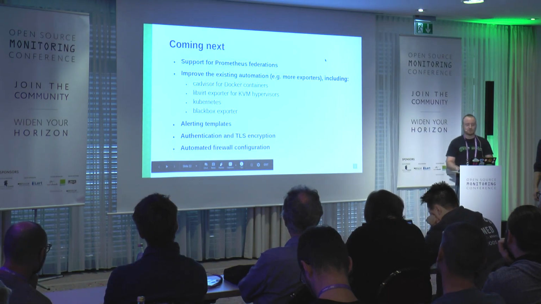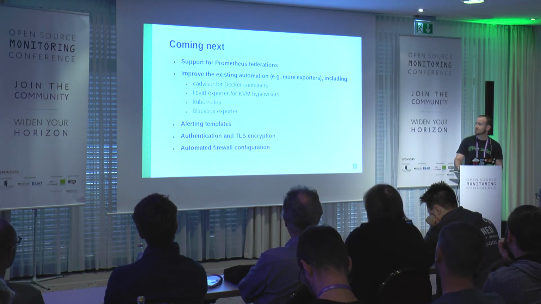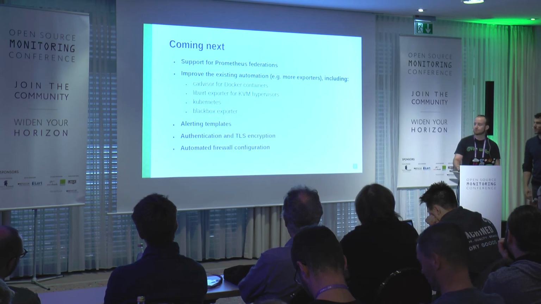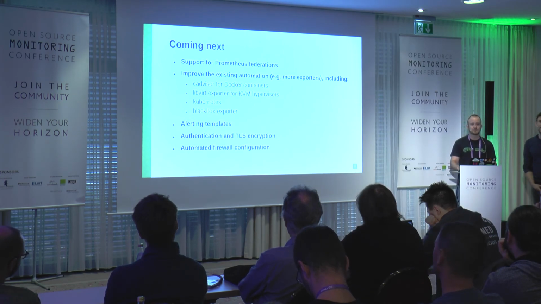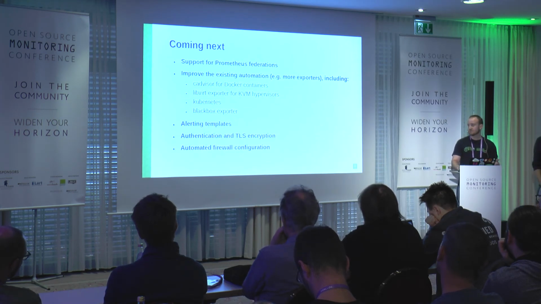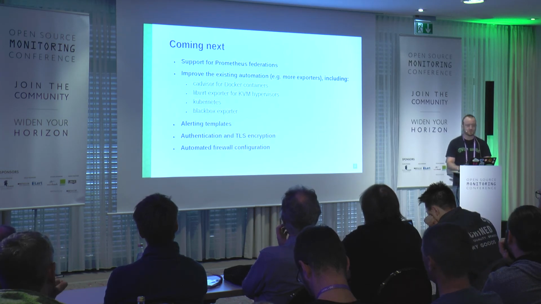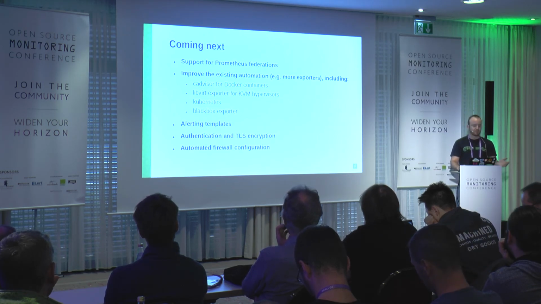So some things that will be coming next. Support for Prometheus Federation. This comes in line with a component that we have as part of Uyuni, which is the Uyuni proxy. We recommend this to be used on very large infrastructures beyond thousands of machines. Each proxy can handle up to 2,000 systems. And our plan here is to have a Prometheus server running per proxy in a federation setup, and then a central server that collects the metrics from those proxy Prometheus servers.